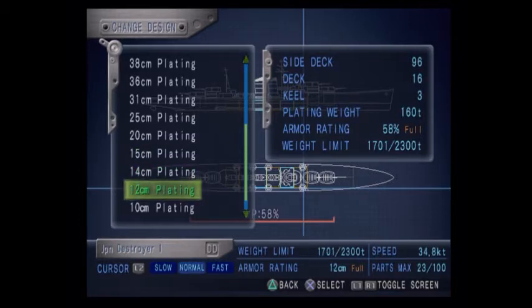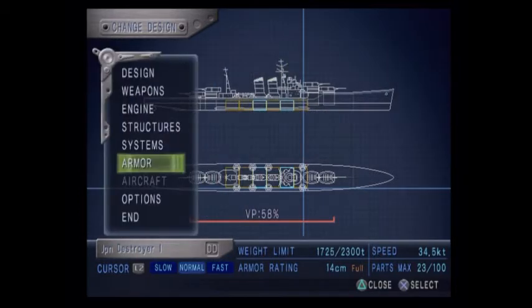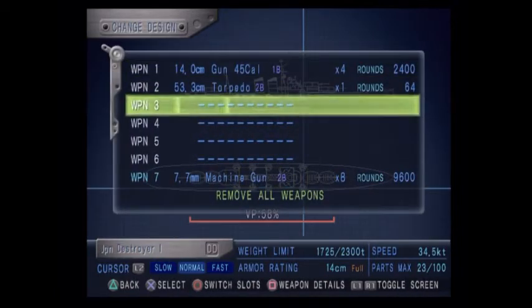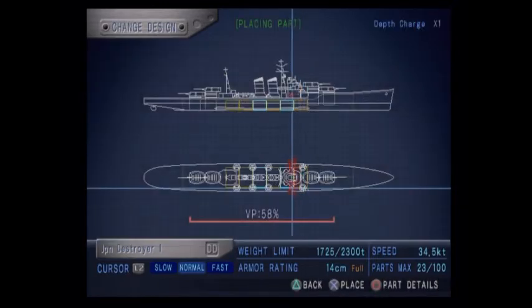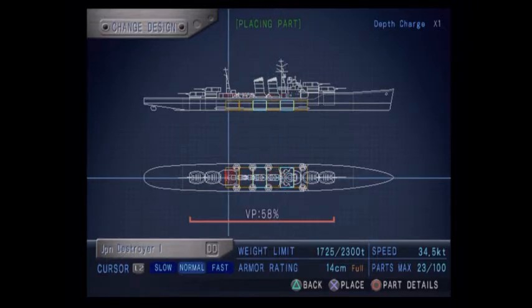Let's see. Let's do that. Looking at the speed there, that's the main thing I care about. Weapons, I think I'm done in weapons, right? Torpedo, mines. Oh yeah, I need depth charges for dealing with subs, especially in this next mission. Let's put these on here.